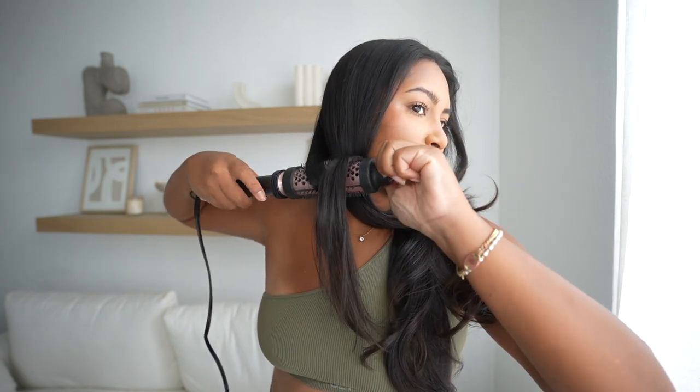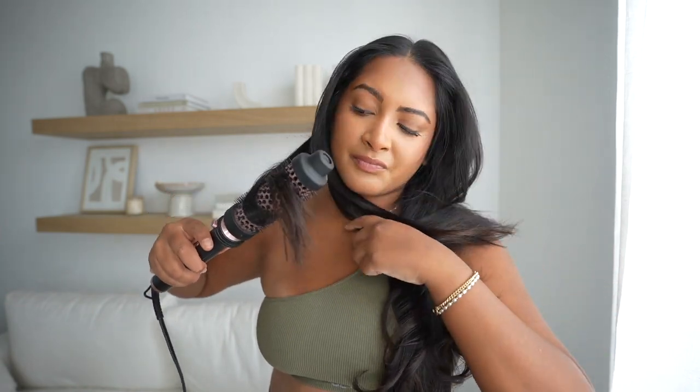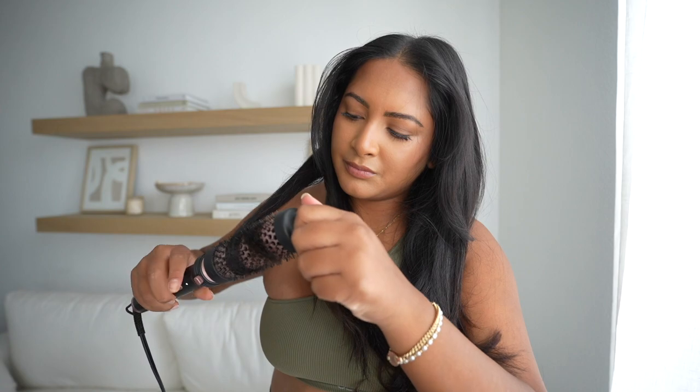So this is it. It is not a blow dry brush. It's just a heated round brush, so it doesn't make any sound. And you can see the pink part heats up. Basically it sleeks your hair while giving it a little bit of a curl at the end. So I just take the piece of hair, brush it through, and then just focus on the ends to give it that swoop look.